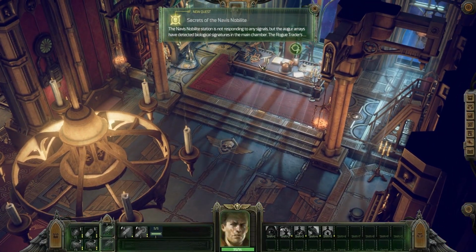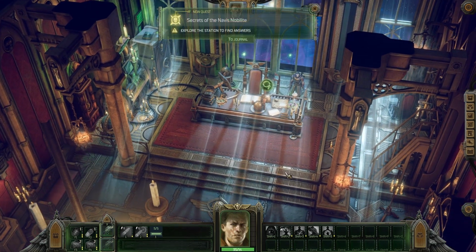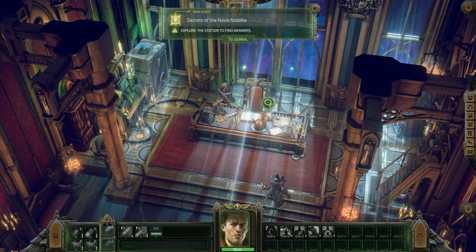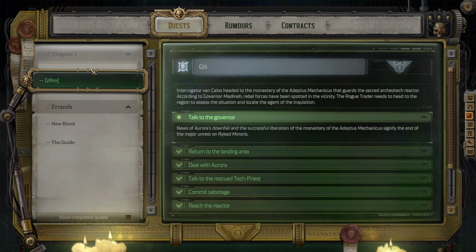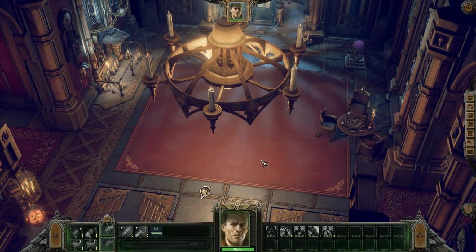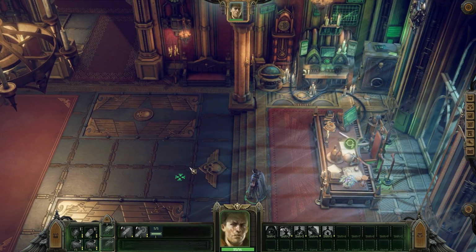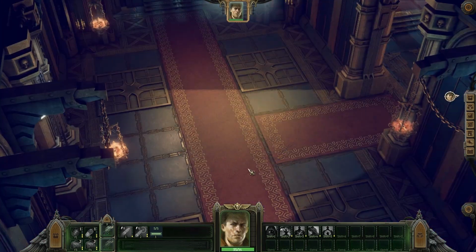Interesting. I don't know why we wouldn't speak to the governor if he's sitting in our main chamber. Huh. Interesting. So it's definitely like, you should go here, you should do this. Huh. Intriguing. Well, I want to talk to the governor, though. But why would the game say don't talk to the governor? That's so weird.